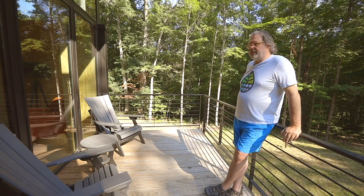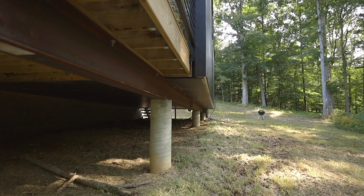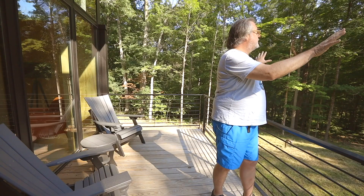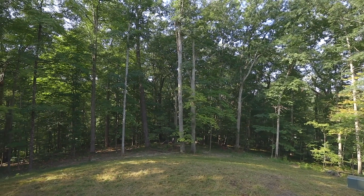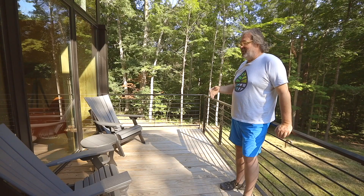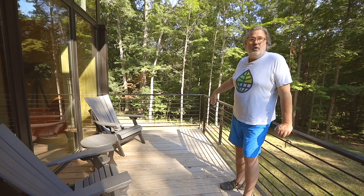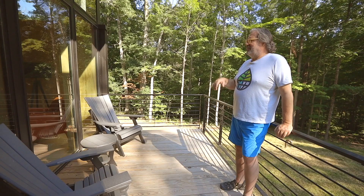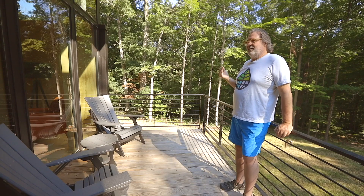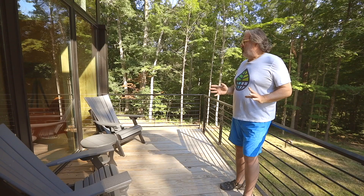I wanted a nice outdoor living space. Part of the whole idea is that this sits up on piers. Looking over this railing is probably about a 10-foot drop, but I love how it goes out and looks at the forest — you can sit here and drink your coffee or wine. I've gotten lots of feedback from folks who are like, 'Coffee in the morning out on the balcony is awesome.' You sit here and all of a sudden some deer will come walking across. There was a family here — a couple of little girls sitting inside looked out the window and there was a deer looking right in at them. Part of the beauty of this is the tranquility and the peace, and that's the experience of being out on this balcony — it's like you're up in the trees.